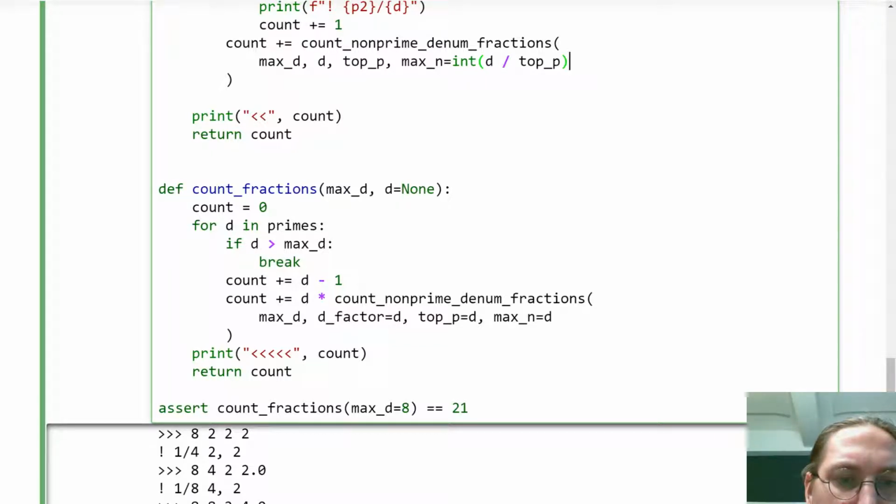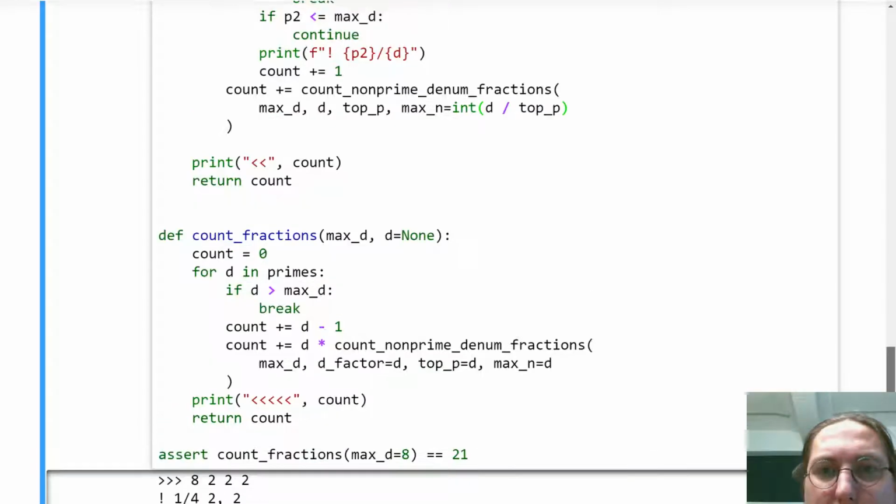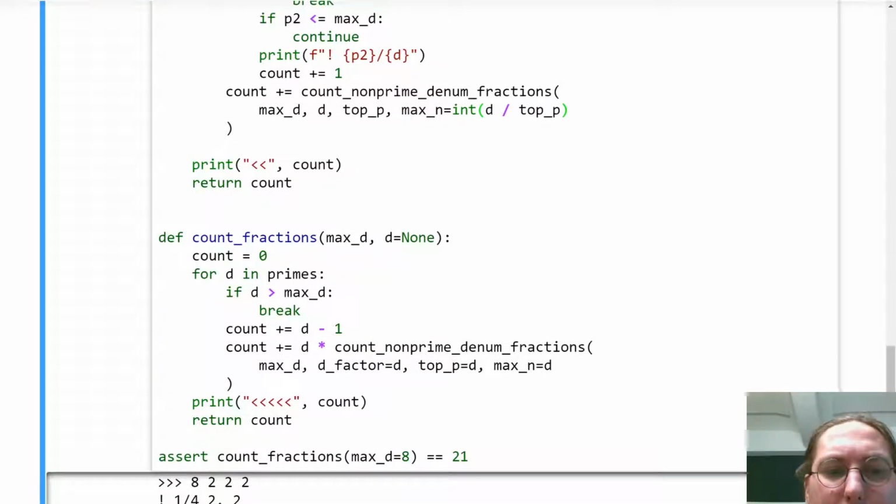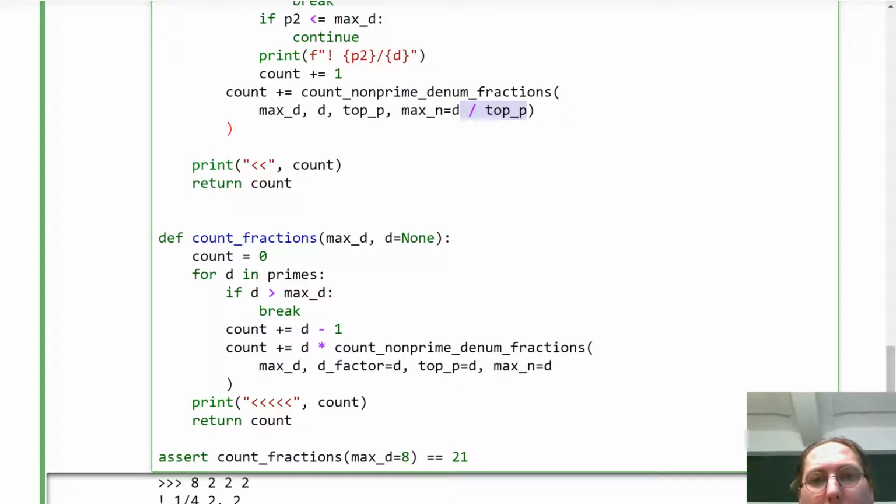I'm going here. This should be max n should be 4. This should be 4. Okay, so then this is wrong. So what are we looking at? D is 4. No, maybe it is just D. I'm just guessing. Where did you print? P.